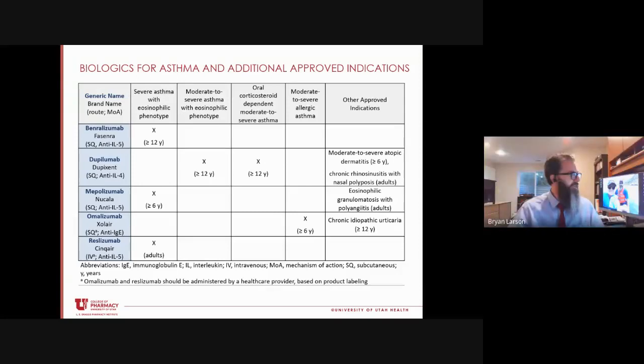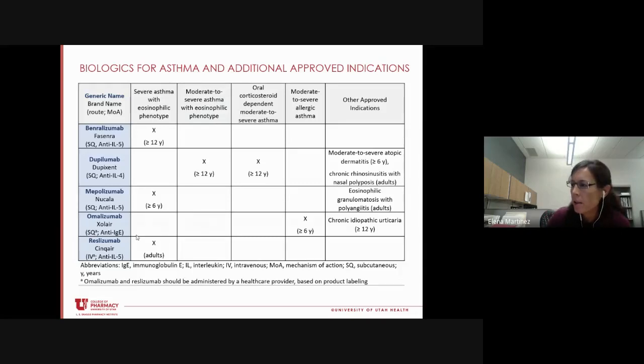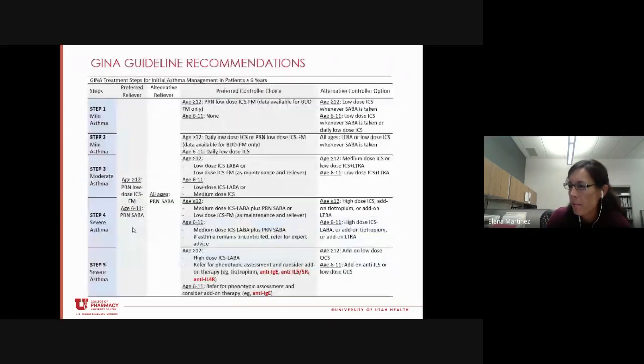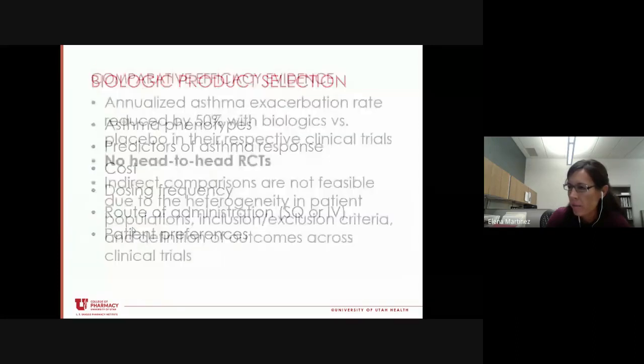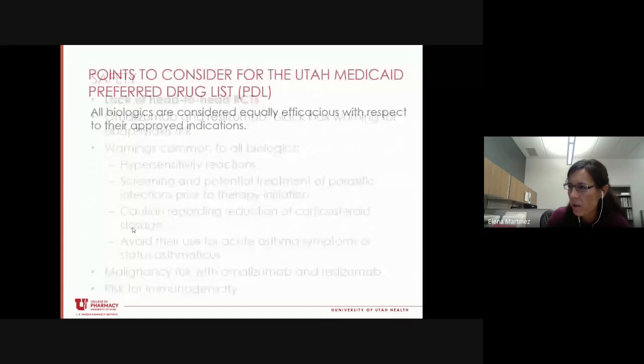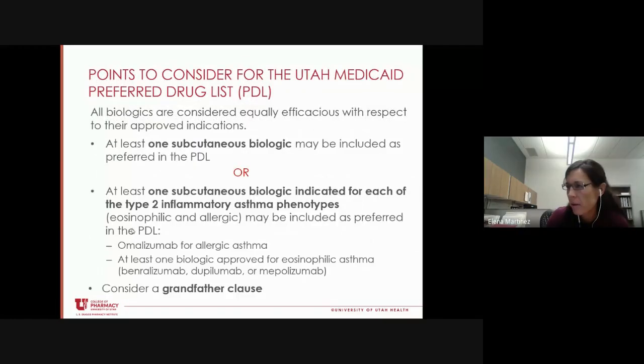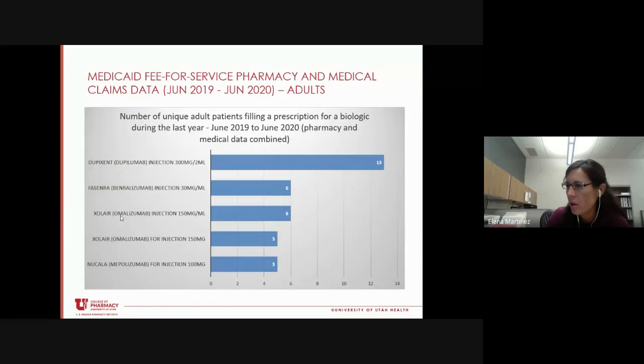What is the difference between the two as far as the utilization graph? Let me show you. One is a powder for injection and the other one is a ready-to-use solution. Here is Xolair injection 150 milligrams per milliliter, and the other one is Xolair 150 milligrams. So one is a powder, and the other one is a solution for injection.